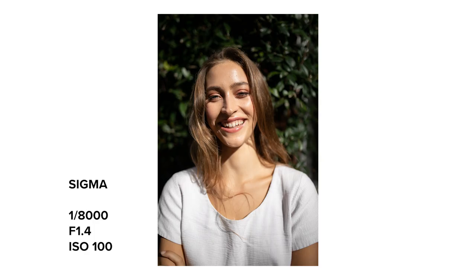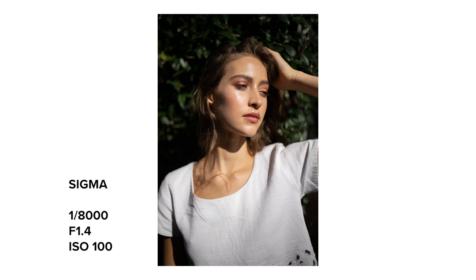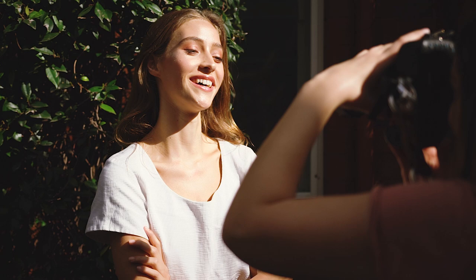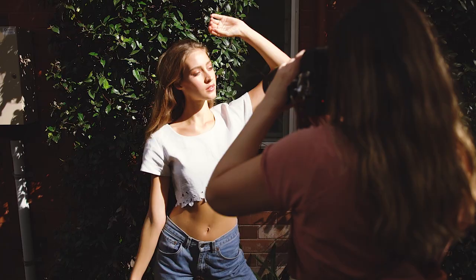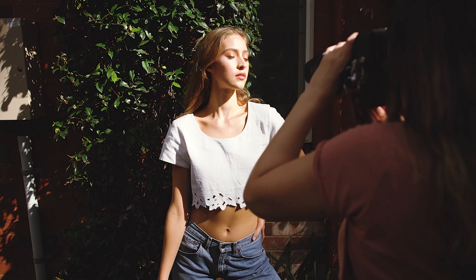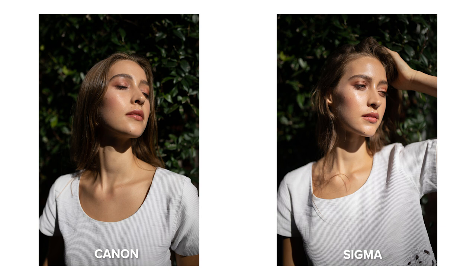My final thoughts: the Sigma is less than half the price of the Canon 35. So if you are on a tight budget but after a solid 35, personally I think this is a great lens — for half the cost you can still get amazing results that compare to some of the 35 greats. You just need to keep the Sigma maintained, keep in mind that it's not always perfect with focus accuracy, and get to know the lens well enough to get the most out of it. Deciding on a Sigma 35mm might be the difference between being able to afford two or three primes versus just having one Canon L series prime. If you are starting out building a kit, or don't mind upgrading down the track if you ever outgrow the results or function of the Sigmas, they are great lenses.